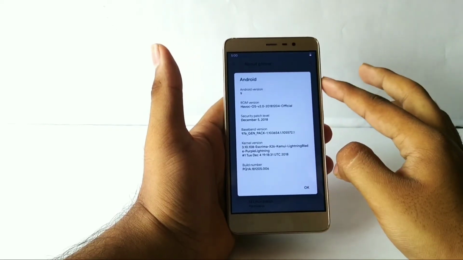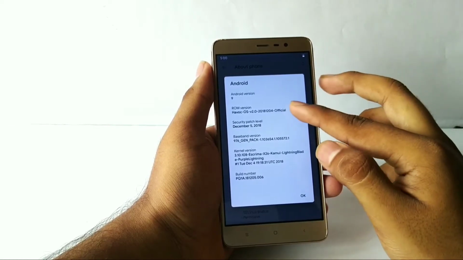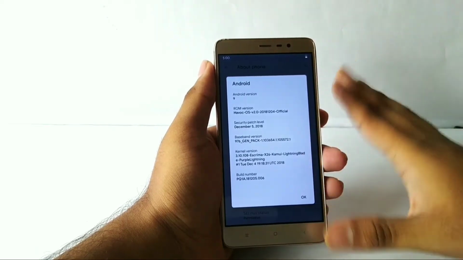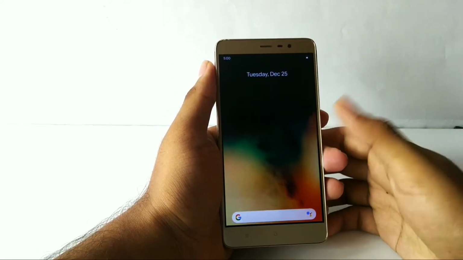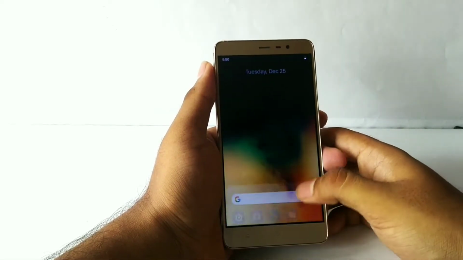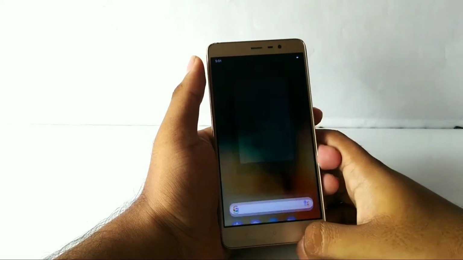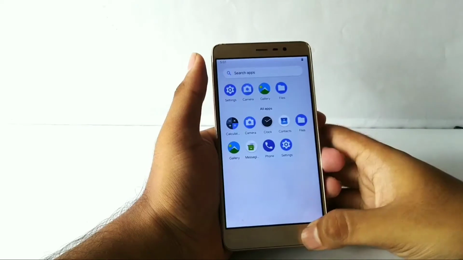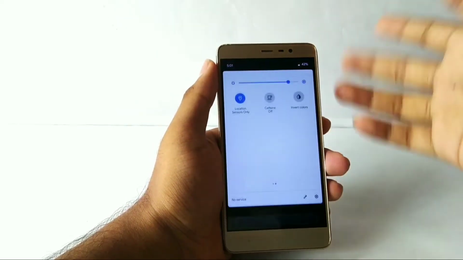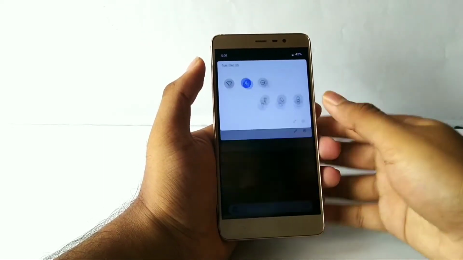So the Android version is Android 9, which is Android Pie, and the ROM is Havoc OS. It's an official ROM, and the security patch is of the December version. So everything is very updated on this ROM. And all the Pixel features or the Android 9.0 features are available over here, like the all new recent panels, the new launchers, the modified volume rockers, and the all new notification bars. All these are available on this ROM, and everything works perfectly.